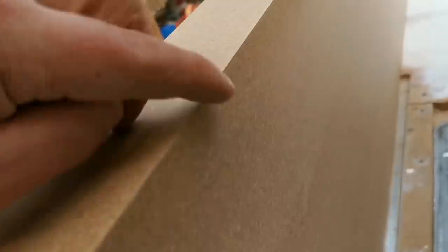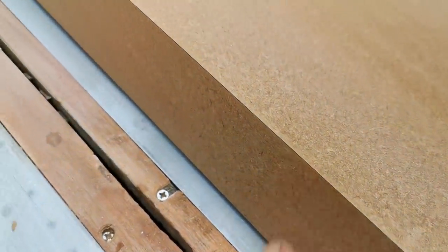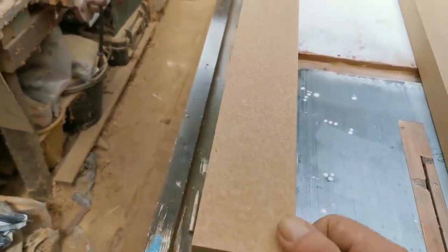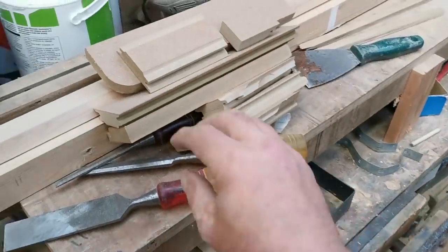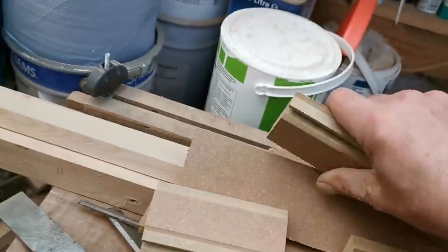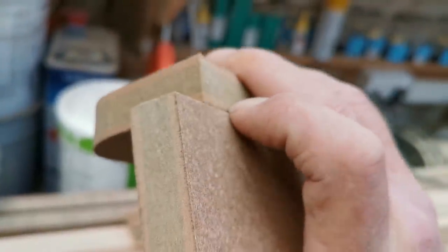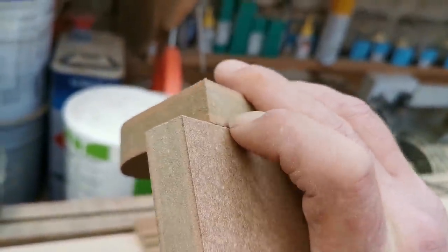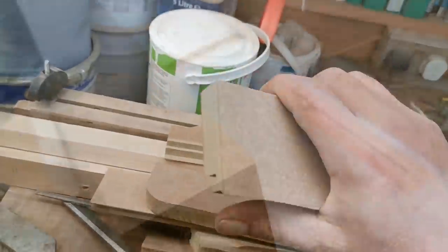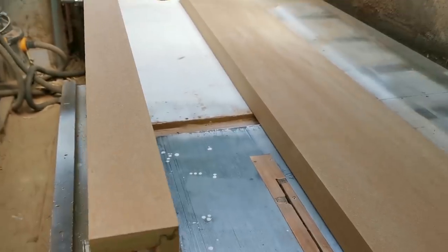Now they're not bad. This one's quite good. One or two little bits where there's a little tiny gap there. I'll put a round on it and I'll fill anything. I did it like this because gluing the edge of a board to a board like that, you always get a little bit of expansion, so that joint will always show, however perfect you make it in the first place. And I think that joint's going to be about as strong as I can make it, so it is what it is now.